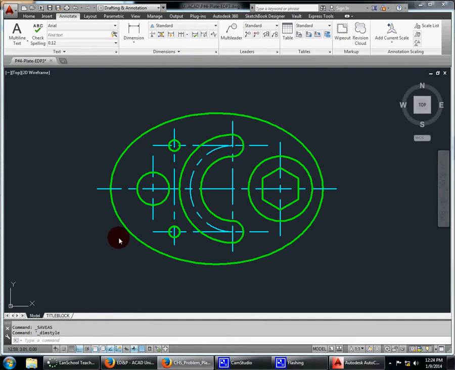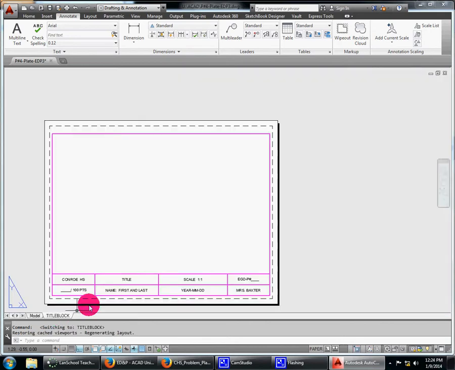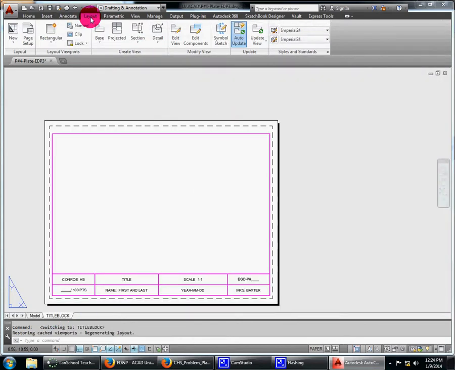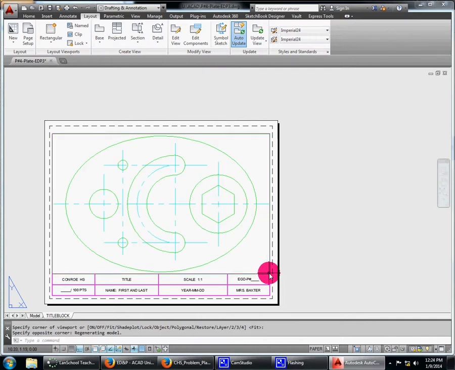Now we're going to take this drawing and place it into the paper space using the viewport. So I'm going to click on the bottom of the tab and go to title block. And I'm going to go to layout and use the rectangular viewport, corner to corner. And it's going to default it to really big. That's not really what we want, but that gets us in there. See how it took it and put an image of it? What it does is it links the two. We actually need it to be to a very specific dimension, not fit to scale.